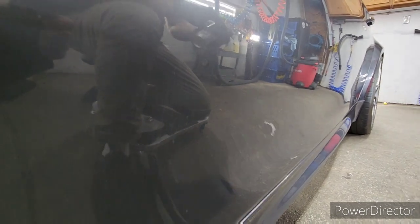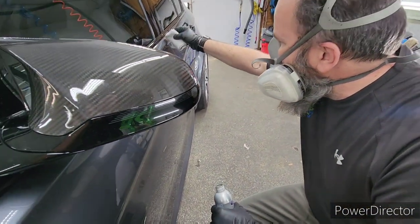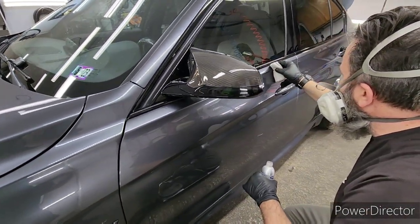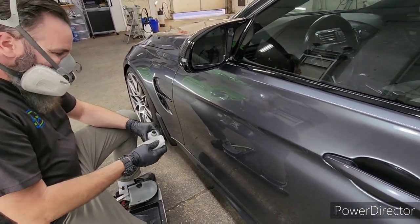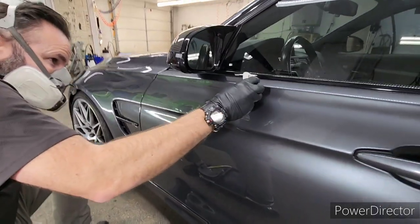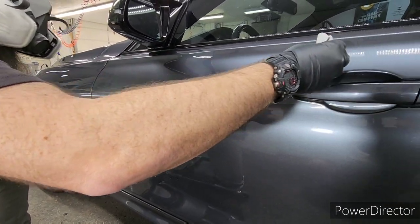Since the car did not have mud guards for most of its life, a lot of stones came up off the front tires and even the back. The worst damage is on the front, the driver's doors, and then the quarter panel where it kind of flares out — those stones sandblasted the paint over time. On top of that, this has been repainted — not the entire vehicle, but most of it — by three different shops. The front end, quarter panel, and deck lid were painted by different shops, likely by previous owners.